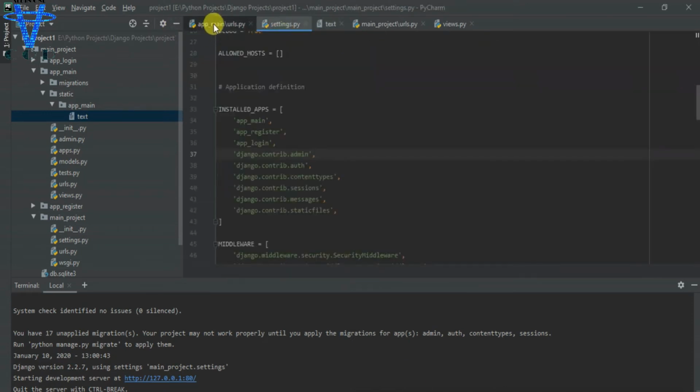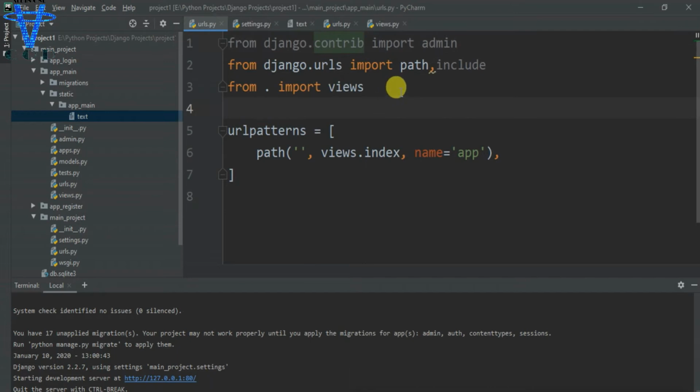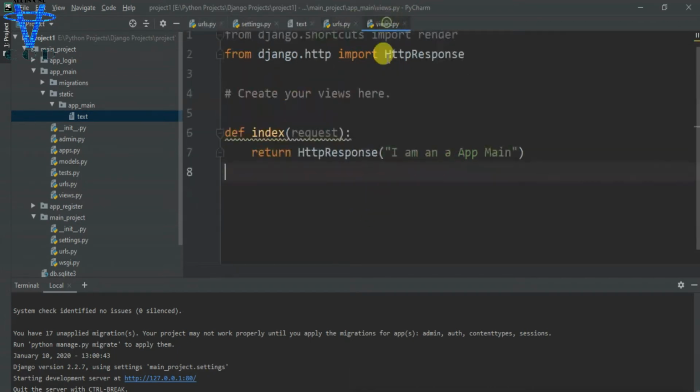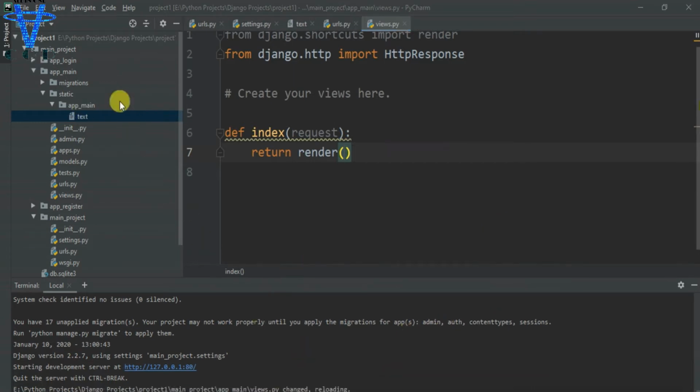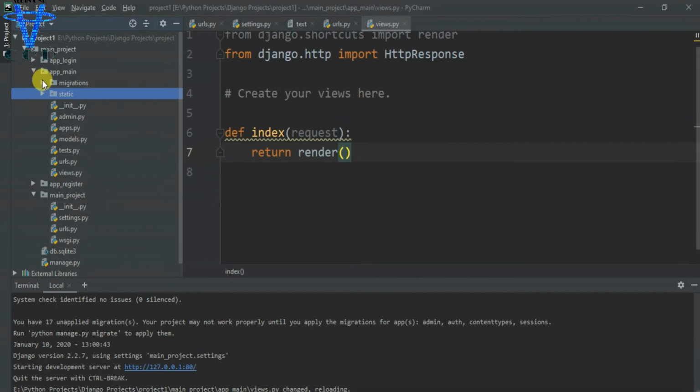But first I'm going to change a few things in my views. I'm going to use render here in views.py. I'm going to return a render, but for that I want to make new templates.